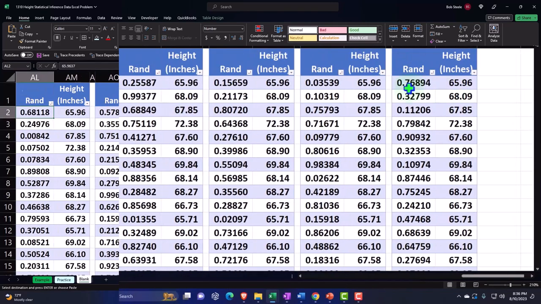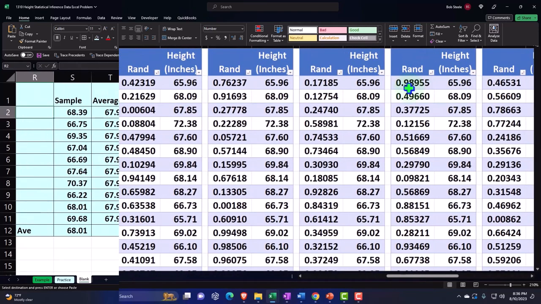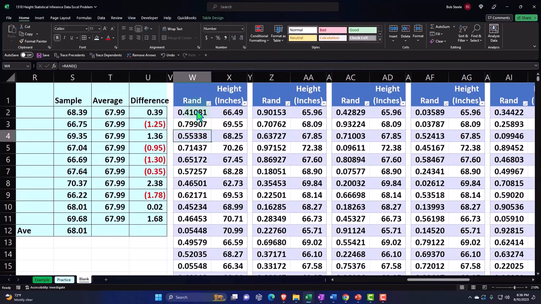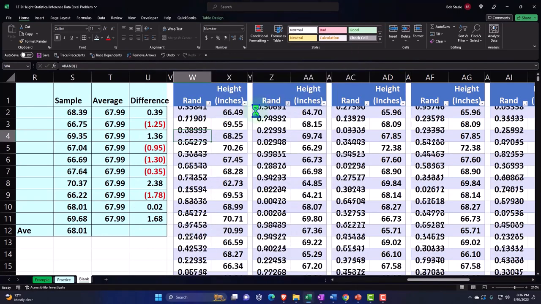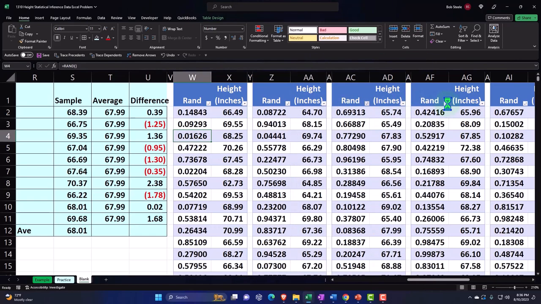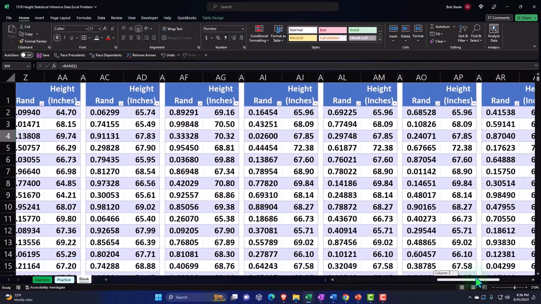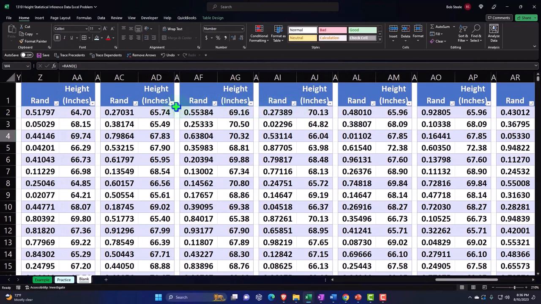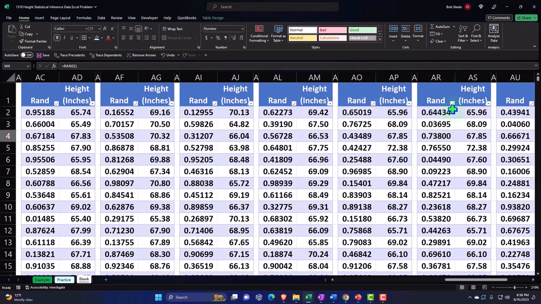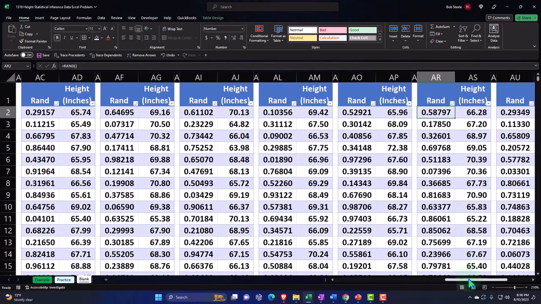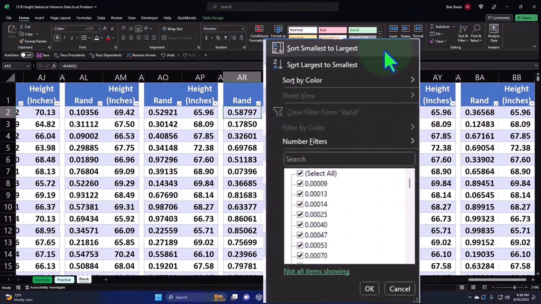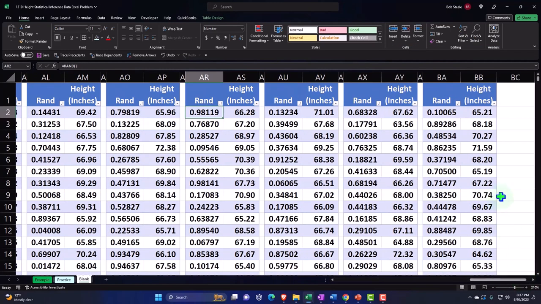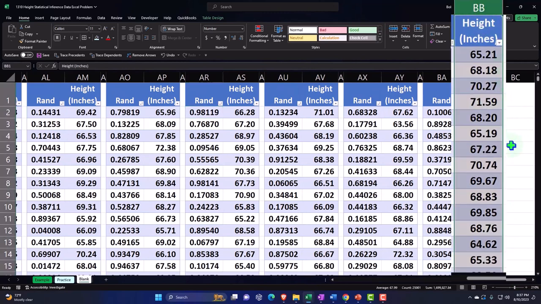All right, so there we have all of our random numbers. Now because these random numbers generate every time, I can just sort by whatever the random number is. So the 65 should change if I go from A to Z. So I'm just gonna randomly sort all of these from A to Z, and they should randomly sort. I gotta do this 10 times. So I think I'm on this one. Anyone that has that 65 up top. So there's that one changed. This, I think I changed this one. So I'll randomly sort each one. So I'm on AU, randomly sort, and randomly sort.